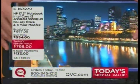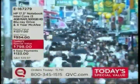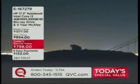Guys, can you come in closer? So you're not seeing any hiccups. Look at the detail, and you're watching. Look how fast. That's a computer screen, everybody. That's your computer screen. Your high-definition computer screen. You don't have to have a glitch. You can see every detail of those people's faces if you really wanted to look at that.